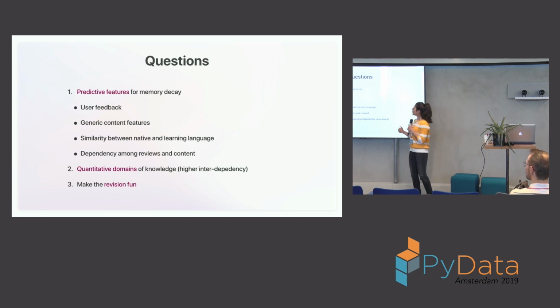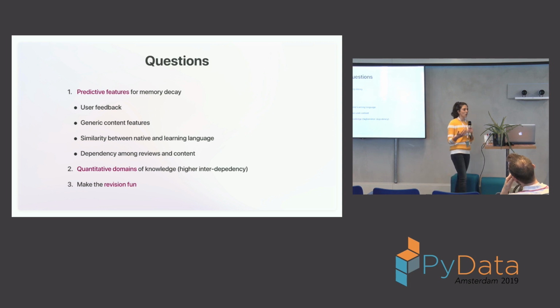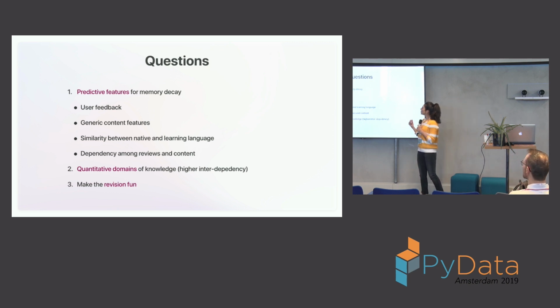So in this case, for memory decay, maybe I should also use user feedback, because in the beginning the forgetting curve tends to always recommend the same word, to verify that you know this word. But users get frustrated, so it would be nice to say, okay, don't show me this again. Please, I master it. Also to use more generic content features, because previously we saw that it was the lexeme tags that led to overfitting, so broader lexeme tags, less dense.